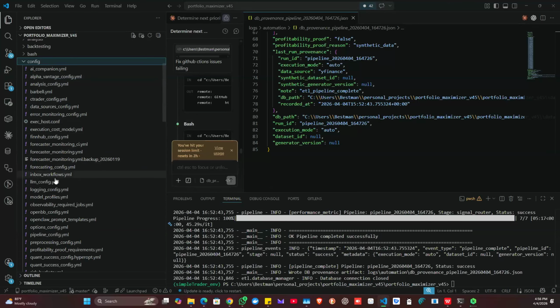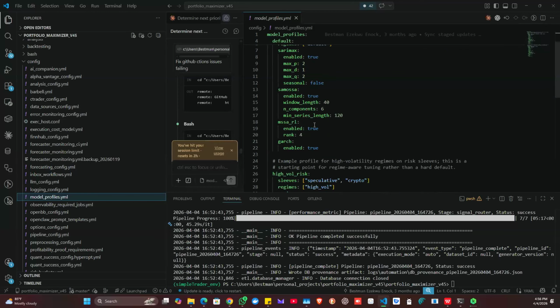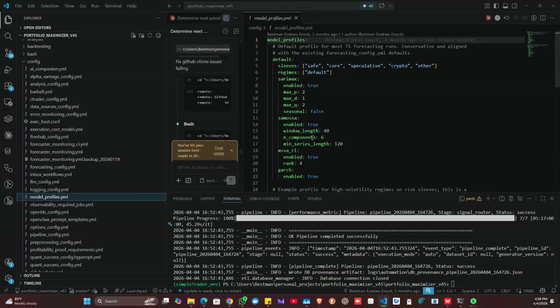There's one for model profile. Each model now has its own window length and inbuilt parameters: maximum P, that's to read the season; the D, the differencing, is it differenced by order of one; and the Q, which is the regression, is regressed by order of 2. This I will not change because it can actually affect the outcome. You can see the rank of the model. This is 4. I can change any of this.